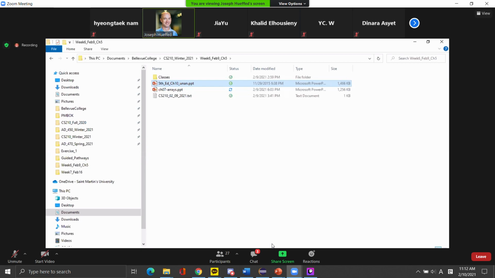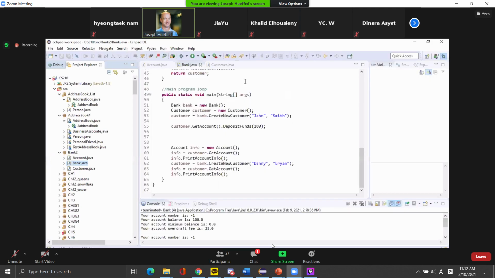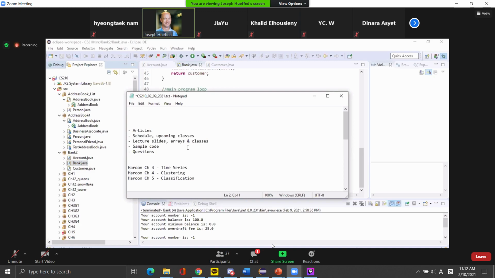Okay, let me show you some sample programs of simple arrays, and then I'm going to talk about class objects, and then we'll walk through some code that uses arrays of class objects. But before we get into that, let me just walk through some simple array code examples here.